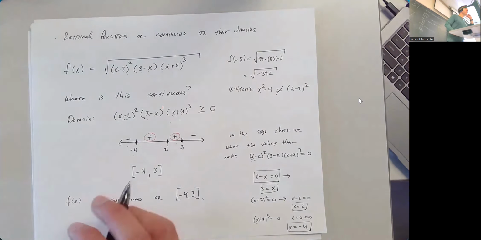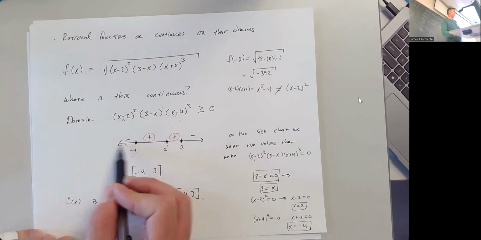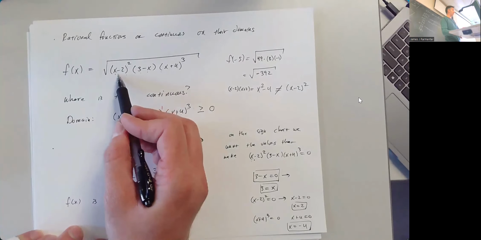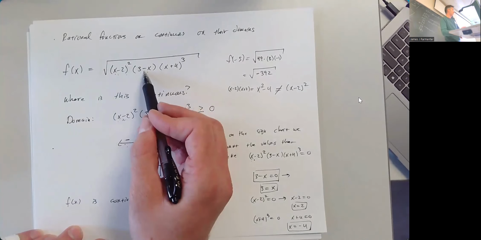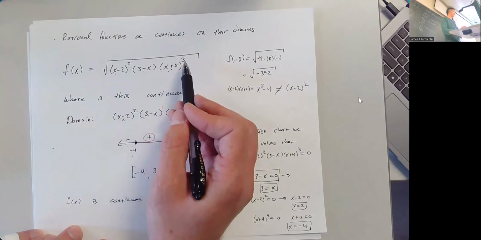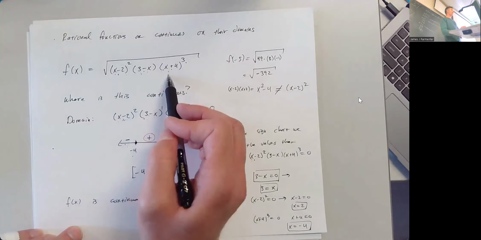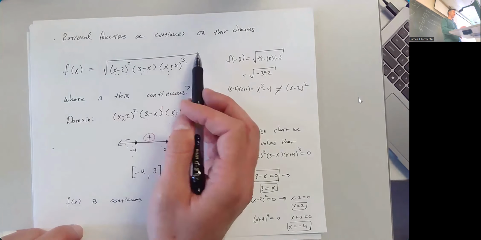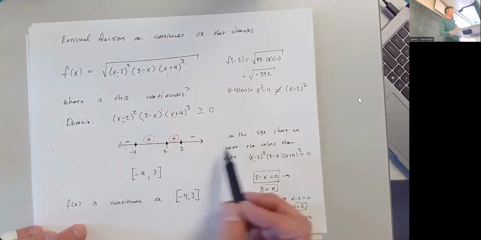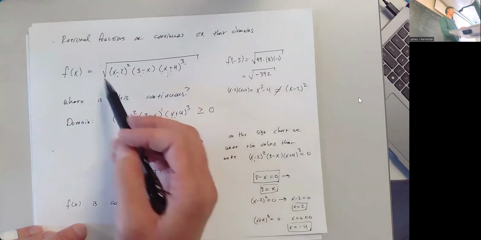Say that one more time. It wouldn't be negative infinity. No, we can't. Everything to the left here, whether you pick -5 or -50 million, you're still going to get the same problem. -50 million minus 2 is a negative number squared, still positive. 3 minus -50 million is also positive, but -50 million plus 4 is negative, and a negative number cubed is still negative. So when you plug in -50 million, you get a positive times a positive times a negative, which is negative, and the square root of a negative number is not real. So that's why we're not getting anything over here or over here. Same problem: if you pick a number larger than 3, that's positive, that's negative, that's positive, so the overall product is negative.